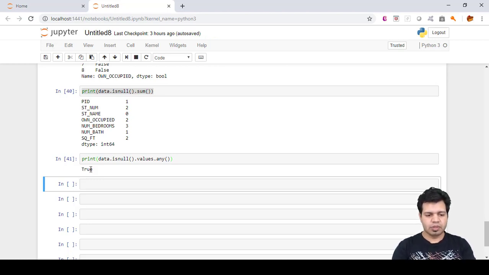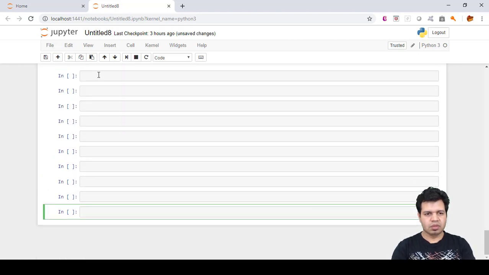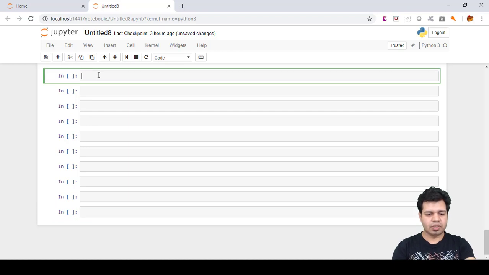So let me create a few more cells here. Okay, now here what I'm going to do is include this library which I told you about, scikit-learn or sklearn. So from sklearn dot pre-processing import Imputer.